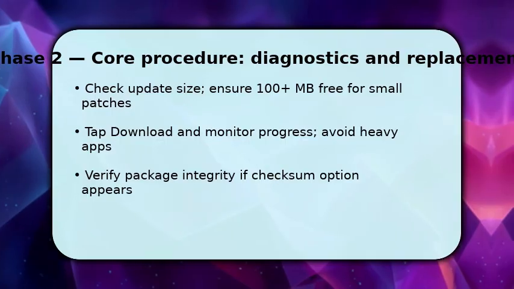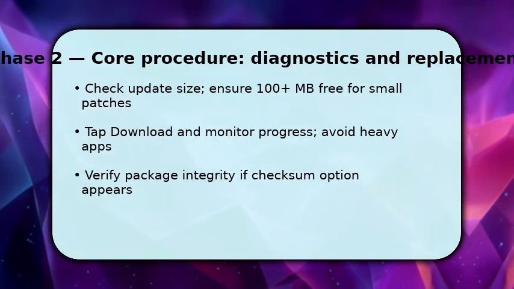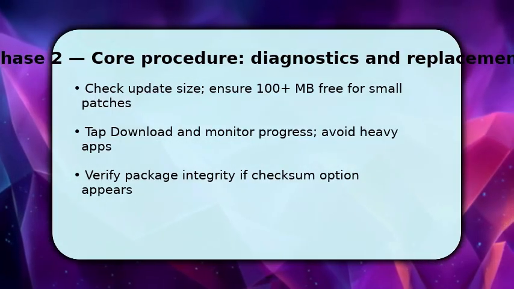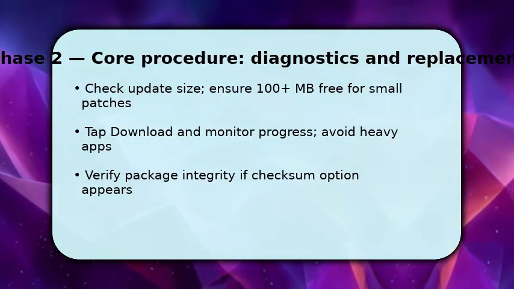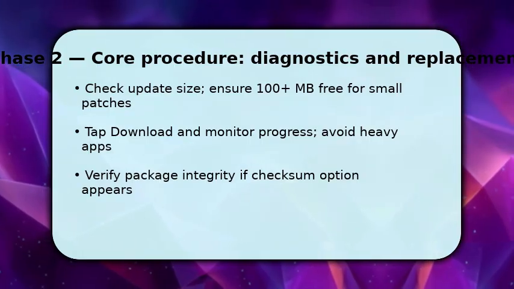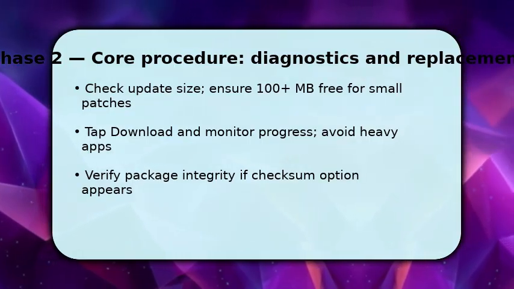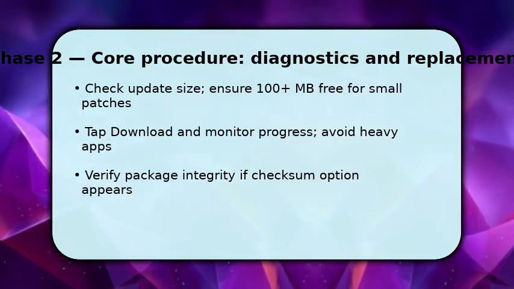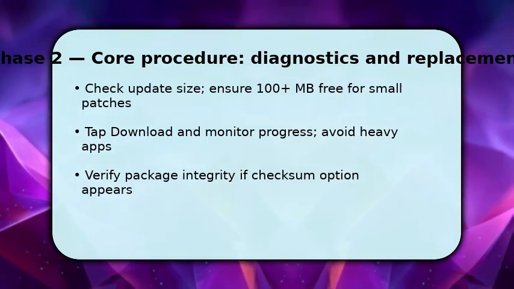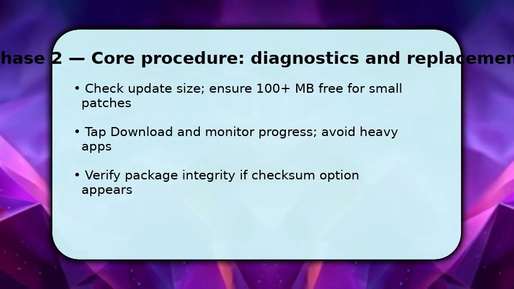If an integrity or checksum is shown, run it. This confirms the file isn't corrupted, so installation will be stable. Once the download finishes, the updater usually prepares the package and may reboot automatically. Make sure you keep the device on a flat surface and do not power off. If prompted, choose Install Now or schedule a convenient time to avoid interruptions.